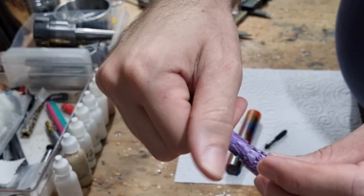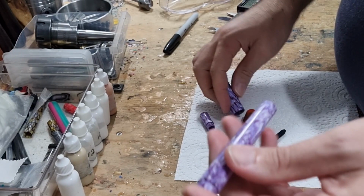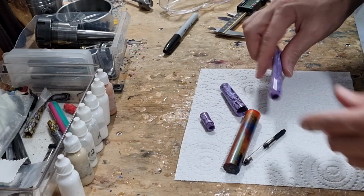Third of all, we will need some external threads, as seen just here. That will be for the cap to attach onto. And then last of all, after that, we'll need to turn it to shape and sand and polish it. So we'll head on over to the lathe and we'll get started on that.